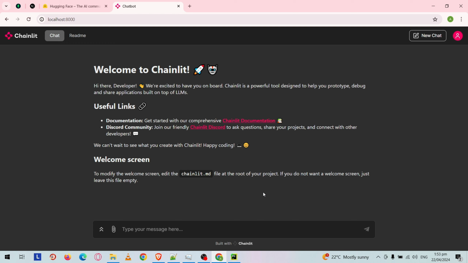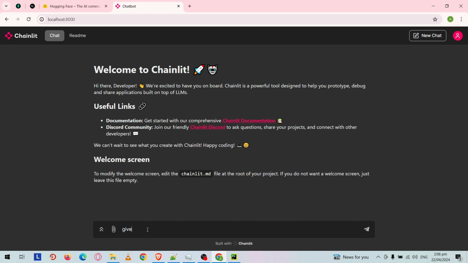The code will be provided in GitHub, so feel free to use and modify it. This is the application that you're going to see when you run the code. The interface you're seeing is from Chainlit out of the box. Essentially, what we're doing in this video is adding a model that will respond to our prompts. The text box at the bottom here comes with Chainlit, so I can try and chat with the model.